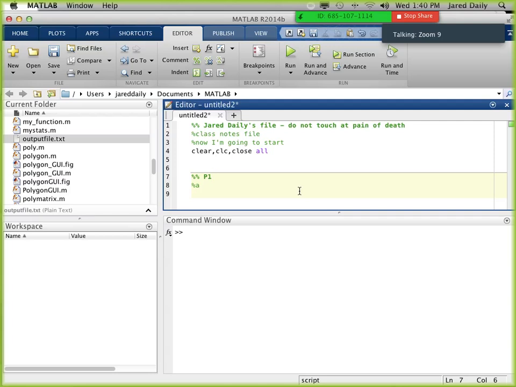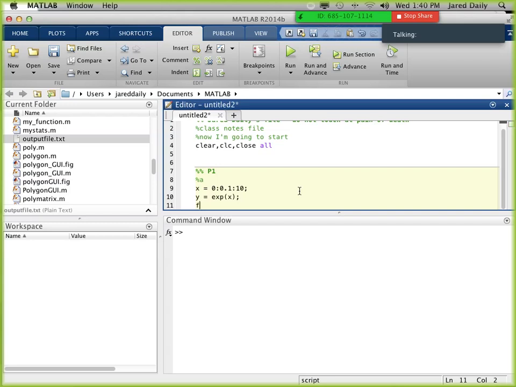And you can include things like plots. So let's go ahead and do a simple plot here really quick. Let's do the one they do in the book. We're on page 261 in case you're wondering. x from 0 by steps of 0.1 to 10. And then we're doing y equals exp of x.